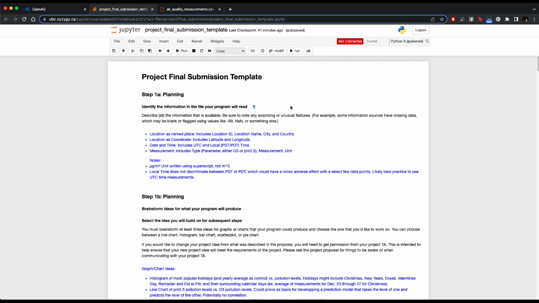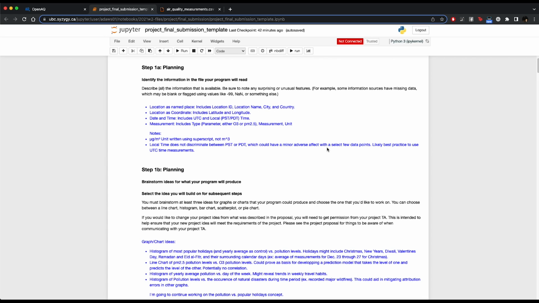So to give an overview of my project, essentially my project concerns air pollution data, which was recorded over the course of a couple of years at Vancouver International Airport. What I'm trying to do is realize any discernible pattern between the level of different types of air pollution versus predictable periods of mass travel, so essentially holidays. I thought it would be interesting to see if there's any reflection of human travel in the levels of air pollution at somewhere like an airport. And I thought this was interesting because I love to travel. I've been to YVR many times, and I was just interested to see this.